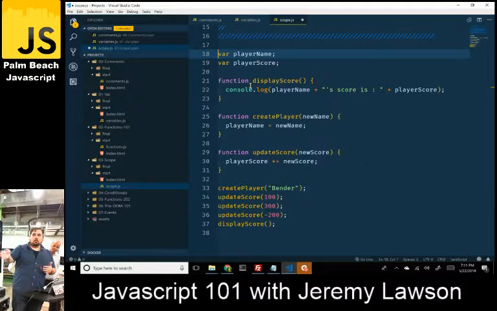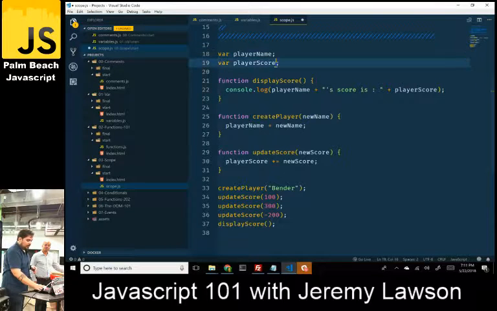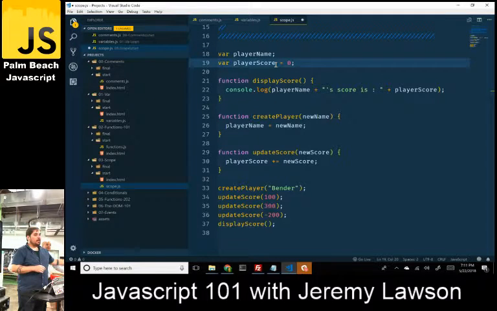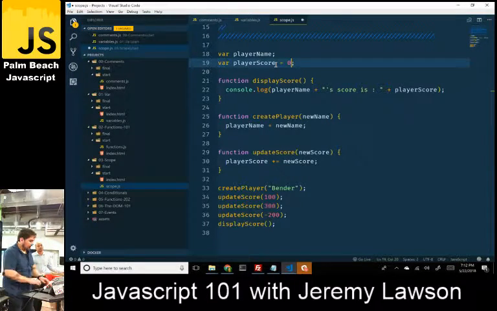So, are you with me so far? I used two lines to create it in the global scope. One caveat that I want to point out is I need to instantiate this as zero. Otherwise it says NaN. Undefined is the default value of a variable. So what is undefined plus 300? NaN. You're going to see this a lot: capital N, lowercase a, capital N. Not a number. So by instantiating this as a zero, as a number, I can start adding to it. Cool, just a quick caveat on that.